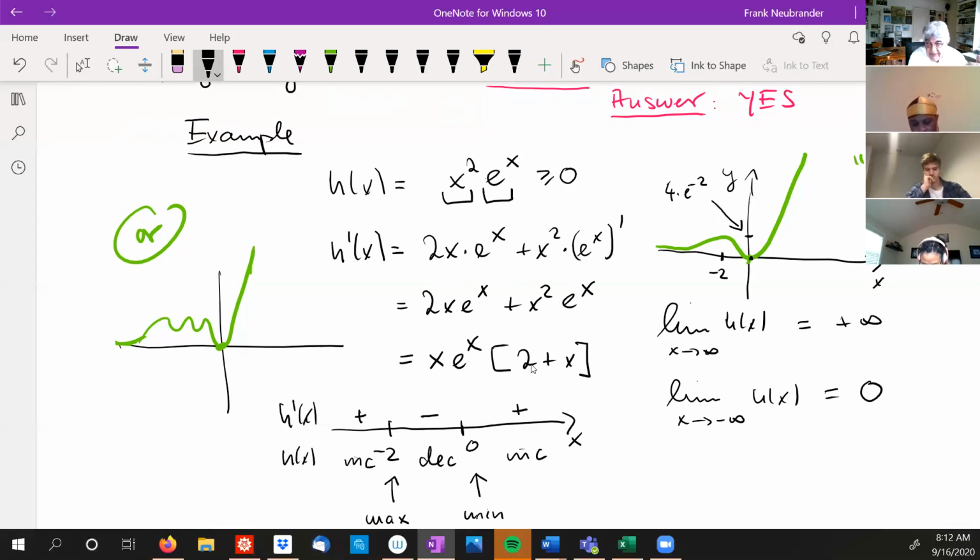So the main question is the translation from an algebra expression into a graph, into a geometric expression. It is easy for functions like x squared, like parabolas, x to the 3. For more complicated functions, that's a difficult process to visualize algebraic expressions. In some cases, calculators can do it. In most cases, calculators will give you a very, very rough idea, and in many cases, the wrong idea what the graph will look like.